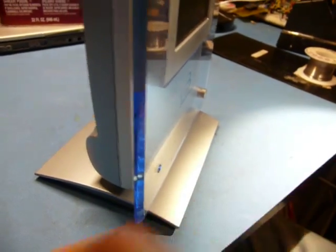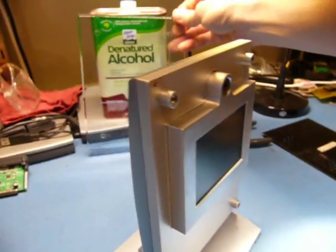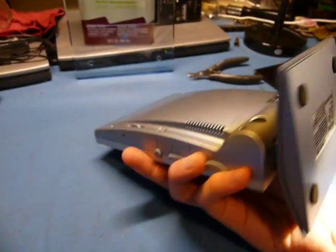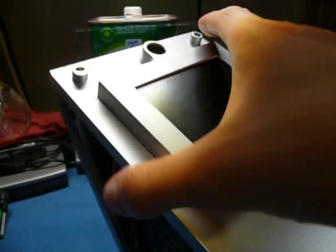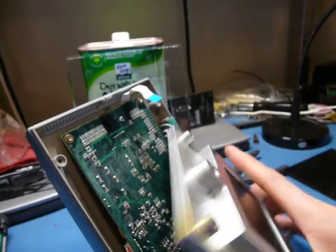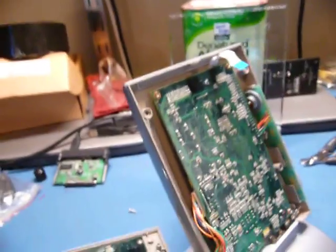Front plastic part just comes off via these thumb screws. Let's see. I guess those four screws, and that'll be it. Okay. So here we go. One of these annoying ones where you can't really... Oh wait, actually. Huh. Oops. Unplugged that ribbon cable by magic. And here we go.